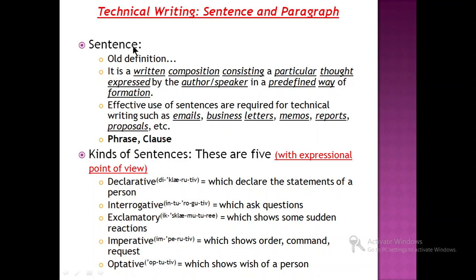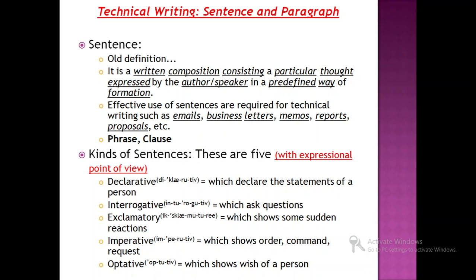Do we know what a sentence is? क्या हम जानते हैं सेंटेंस क्या है? Yes, absolutely. सेंटेंस को हिंदी में वाक्य बोलते हैं, इंग्लिश में सेंटेंस बोला जाता है. So what a sentence is, यहां पर ओल्ड डेफिनेशन के तौर पर मैंने लिखा हुआ है, because I want every one of you to answer this to yourself. Please take some seconds or a minute to pause the video and answer to yourself what is the old definition of a sentence. मैं आप लोगों को बता देता हूं. Just take a pause for 1 second.